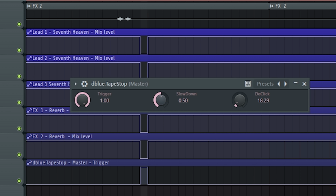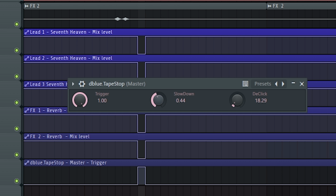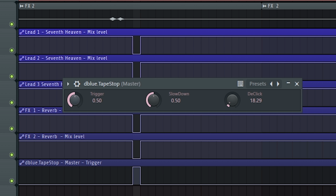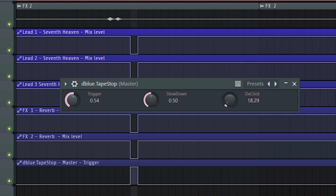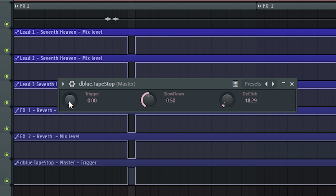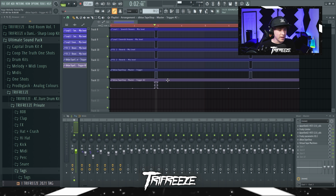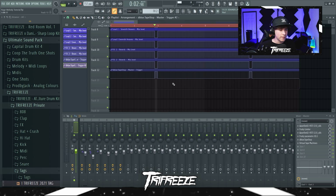So basically this slowdown right here is how fast it slows down. So the lower you have it, the longer the tape stop is going to be. And the trigger right here, if it goes past 50%, then the tape stop will actually work. So what you're going to want to do is turn it to 0, create automation clip right here, and then when you want it to tape stop, bring it up to 100 right here, and it'll take effect. So that's how I made that. At the very end, I just messed with the pitch because, you know, it could always sound better pitch down or up. So I just added a wave sound shifter, push it down 1 semitone right here.